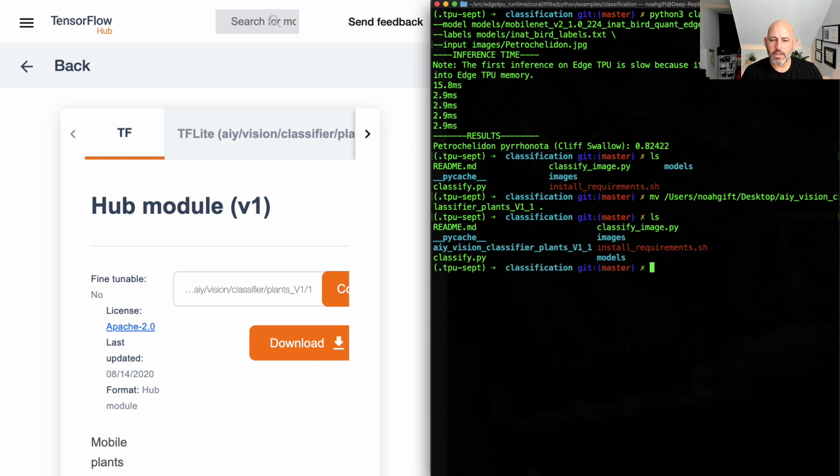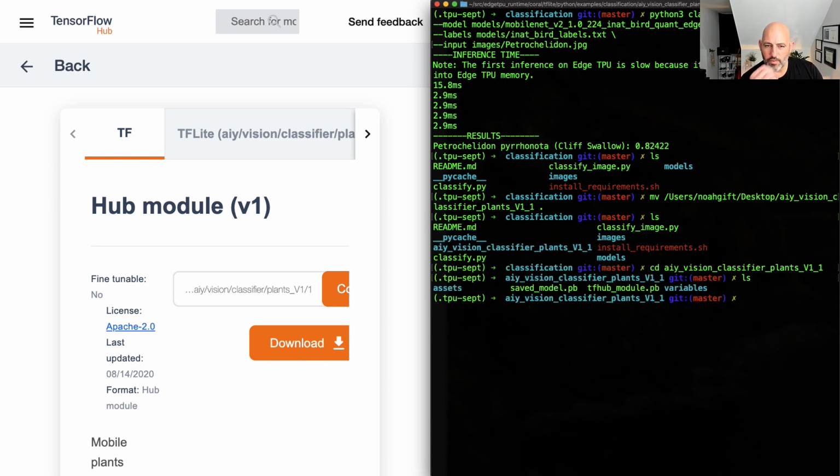And then if I look inside of this, we can just see what's inside of there. So what is in here? We've got a TF Hub module. We've got some assets, some variables. So this one might be in a slightly different format.